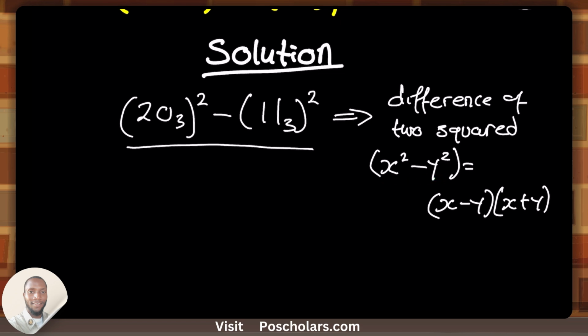Now, if you check the concept, x is squared, y is squared, and in between them is a negative symbol. So that's why it's called difference of two squares. Whenever you have this identity, by default, you should know that it equals x minus y, x plus y, right? Same thing, if I change the letters now to m, if I say m squared minus n squared, automatically it will become what? m minus n and what? m plus n, right?